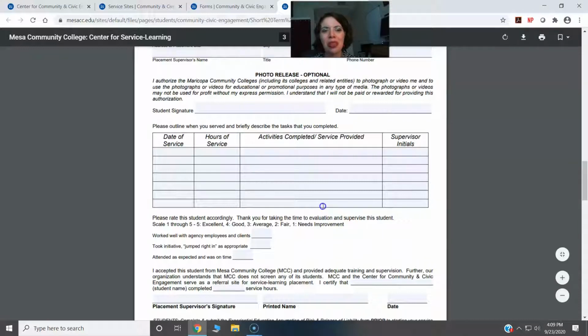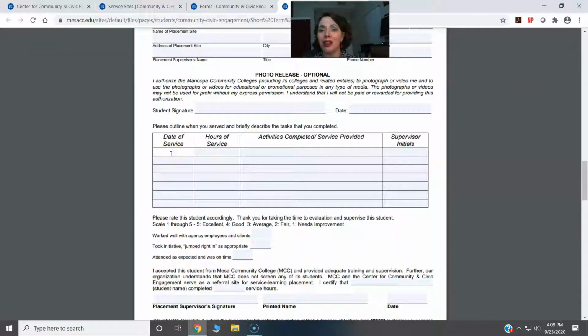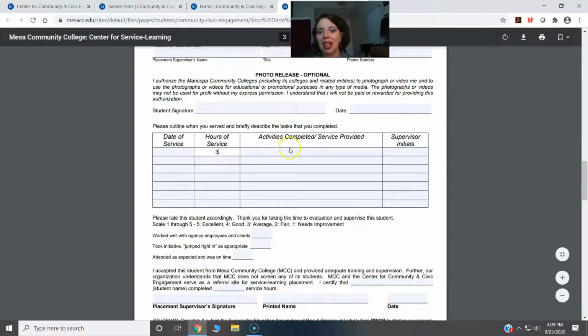Cool? Okay, so then this last part is where you're documenting when you were there and what you did, the dates of service. So if you served today's date, and let's say you completed 3 hours, and then what you did. I'm just going to type packed food, okay?